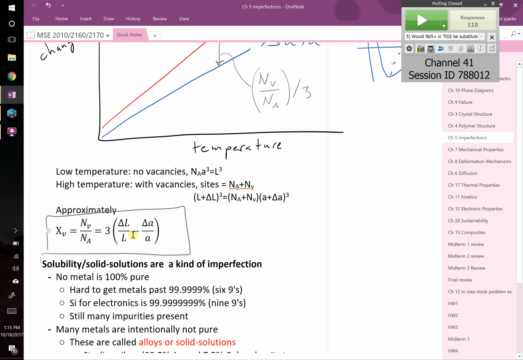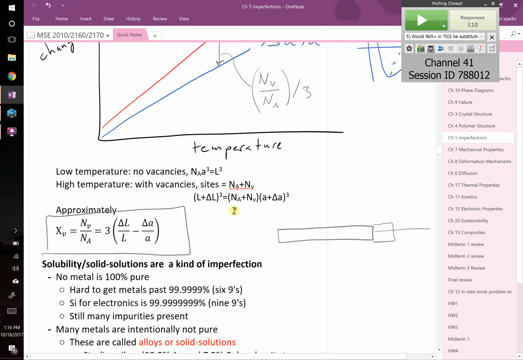The problem with doing this is that typically you're talking about very small numbers with vacancies, and when you measure change in length, it's typically not the most precise thing that we can measure, right? You're using tiny little rulers, basically calipers, right? When they measure thermal expansion, you take a matchstick-shaped sample and you put a little caliper on this end that's measuring it, and as this sample gets bigger, it just pushes that caliper in. It's simple, but surprising that actually works. That's how they'll measure thermal expansion for a lot of things. And it's just not as precise as other measurements, electrical measurements. So the best way to measure vacancies is to relate it to something electrical, like electrical conductivity, which we don't know how to do yet in this class, but by chapter 12 we will.